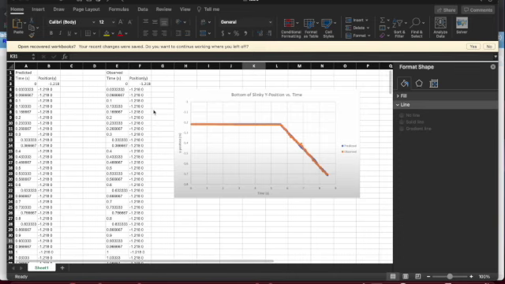So now that we have run our observed data and our predicted data, we can now compare the two. So here I am in Excel with all my data on the left-hand side and our graph on the right-hand side. And we can see that the predicted motion of a falling slinky by GlowScript is very similar to my observed motion of a falling slinky through Tracker.